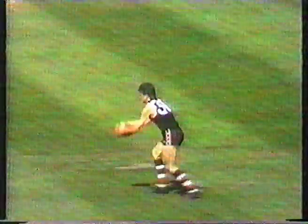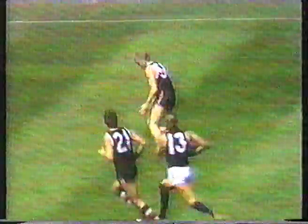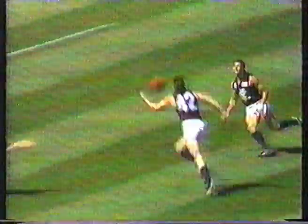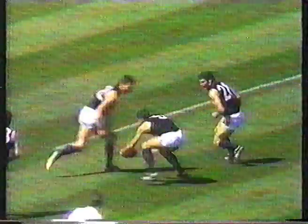Saints pick it up. It's Ben Ingleton at half-back, and St Kilda seem to have picked up their play. They're getting more used to the football. The disposal's not quite as good as Carlton's, but neither side doing anything great at the moment. Devonport now. Oh, chopped off. The Blues will come out of it.